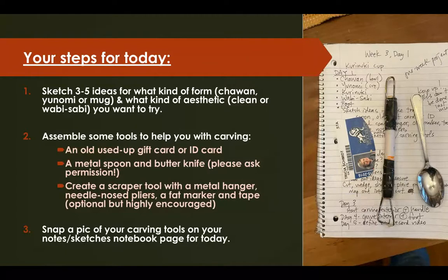Now, making this tool is optional. You don't have to do this. Please don't go out and buy metal coat hangers. That's certainly not necessary. But if you have this stuff laying around the house, and I'm guessing probably a lot of you do, making this tool is highly encouraged. And I'm going to show you how to make it. You'll see an example of it sitting there on the note paper. And it'll be really helpful as you're doing your carving on this project.